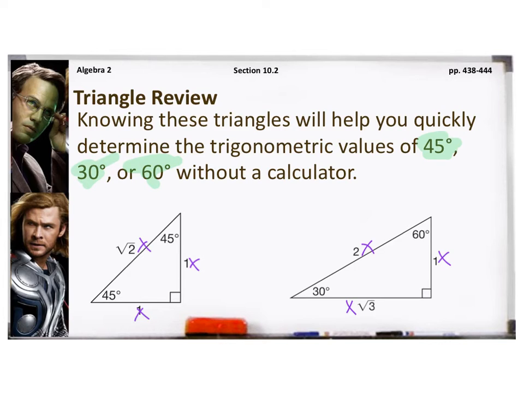Okay, so the reason we look at this is if I'm given a 30-degree angle, and I'm told that the side opposite is 5, I know that the side adjacent is 5 root 3. I know the hypotenuse is 10. See, I can find all of them really fast if I know these side ratios. These also give me the sine, cosine, and tangent, and the reciprocals for 30, 45, and 60. These are very commonly used angles.